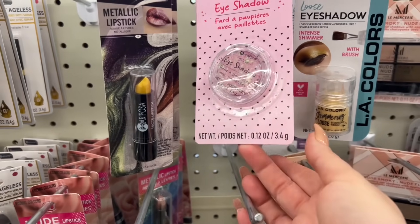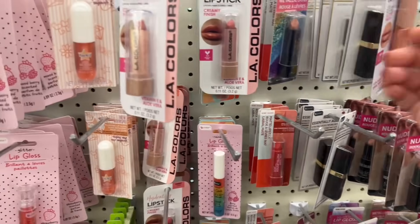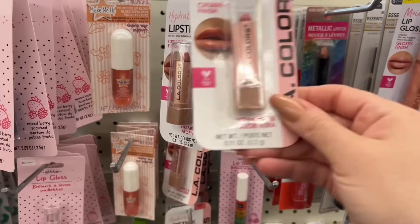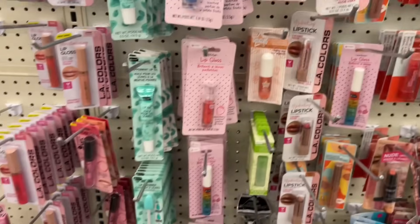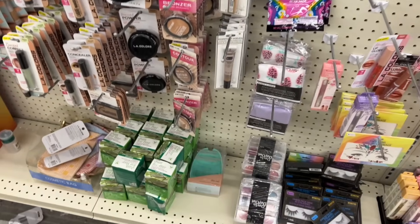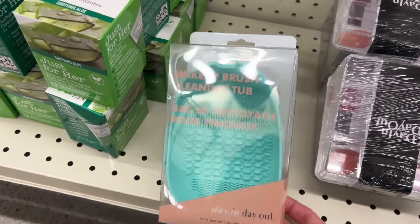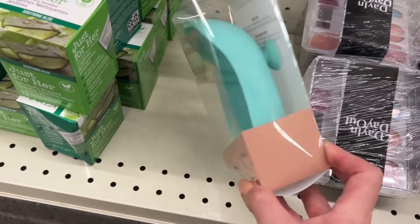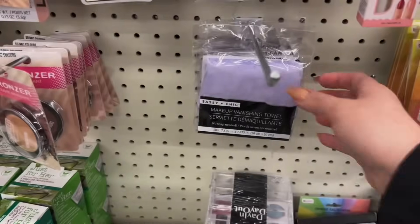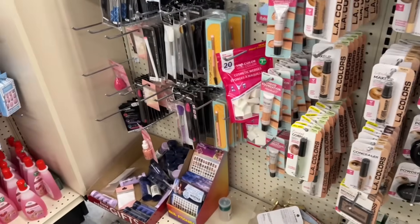This is super glittery. I feel like this Dollar Tree has way more variety than some of the other ones I go to — some have a lot of stock but not as much variety, and this one just has a whole bunch of things I've never seen before. Look at this — a makeup brush cleaning tub, I've never seen this, it's quite large too. These little makeup reusable white cloths actually work really well — my daughter has a little pink one and I've washed it a million times and it works.